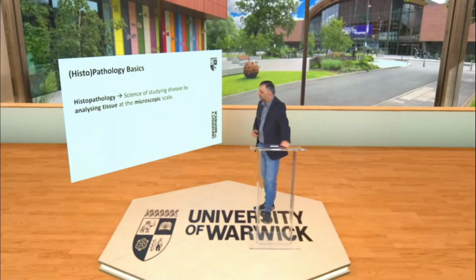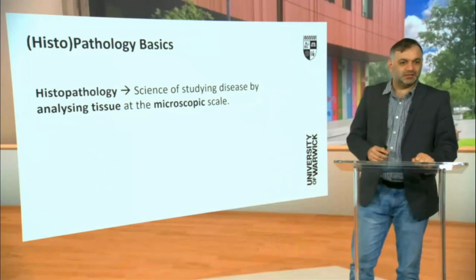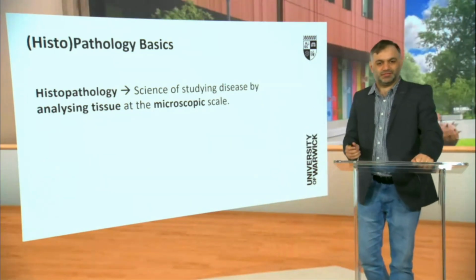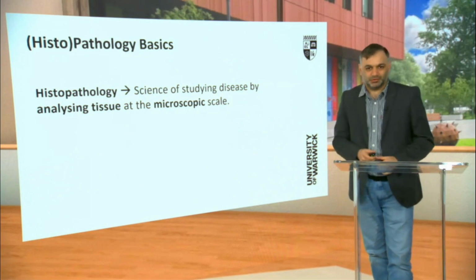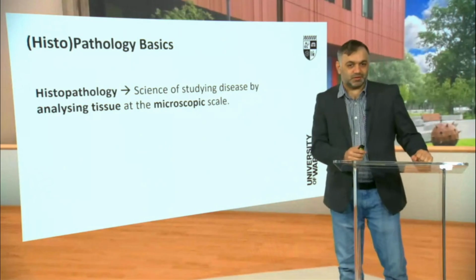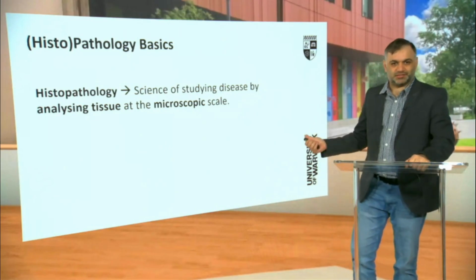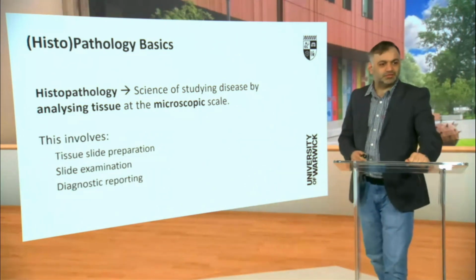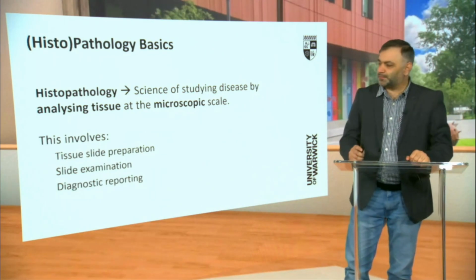So before we start, let's have a look at what is histopathology. Histopathology is the study of disease. It's the study of cause and effect of disease, usually by examining the cellular or molecular structures in bodily fluids like blood, or tissue specimens, for example, tumor, analyzing them under the microscope. It involves tissue slide preparation, slide examination, and diagnostic reporting.